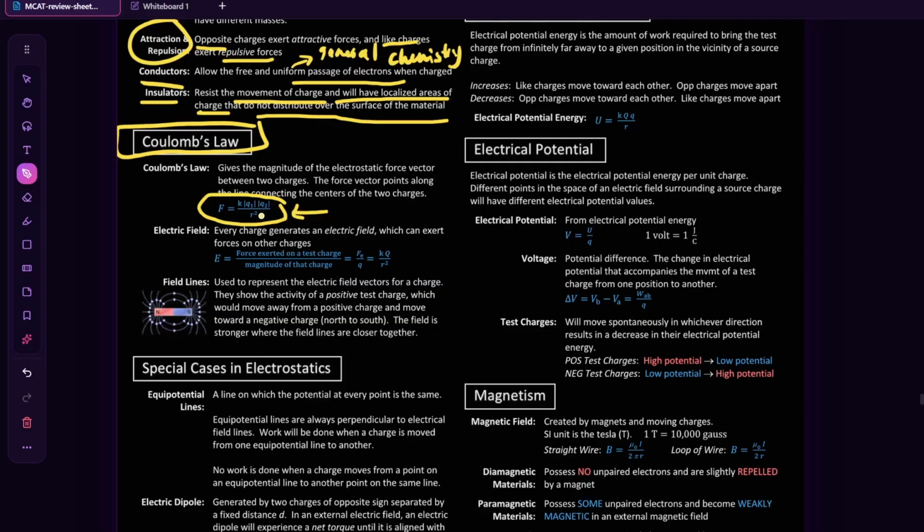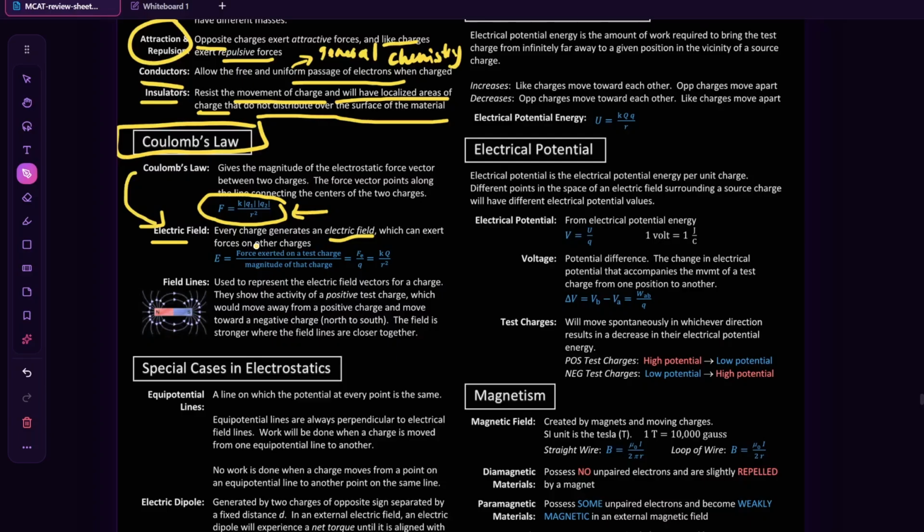All right, so now we can go over electric fields. Electric fields are an important concept that builds directly on Coulomb's law, so you need to know Coulomb's law first. Every single charge, just by existing, generates an electric field. It's like an invisible field all around itself in space based on that charge. Any other charge that wanders into that field will feel a force from it, and they don't even need to touch. It's just a field of charge, invisible, you can't see it.